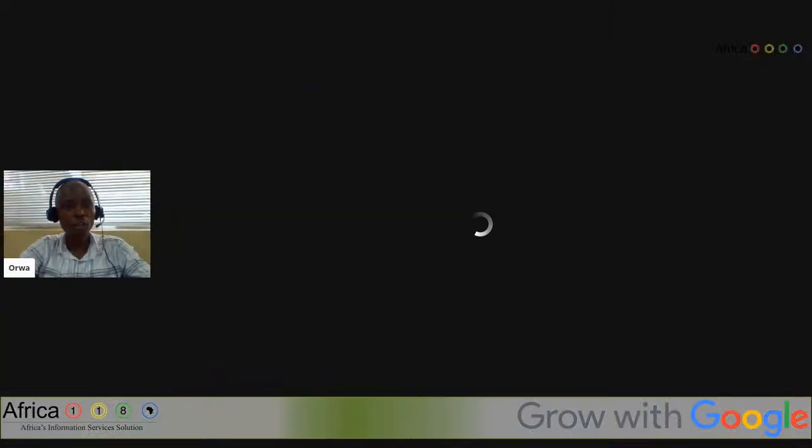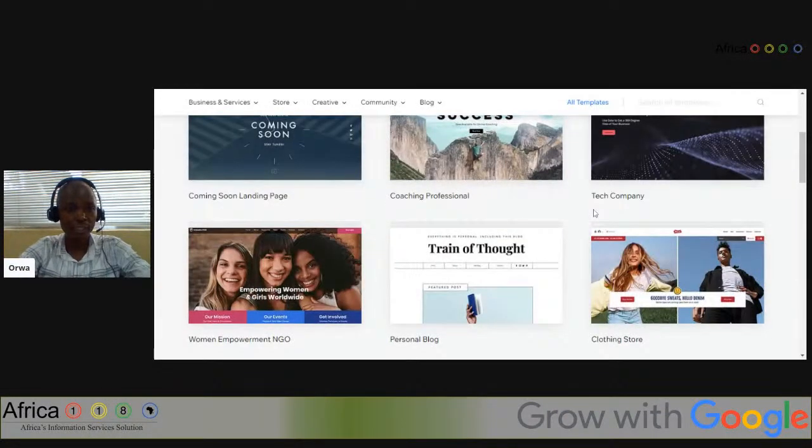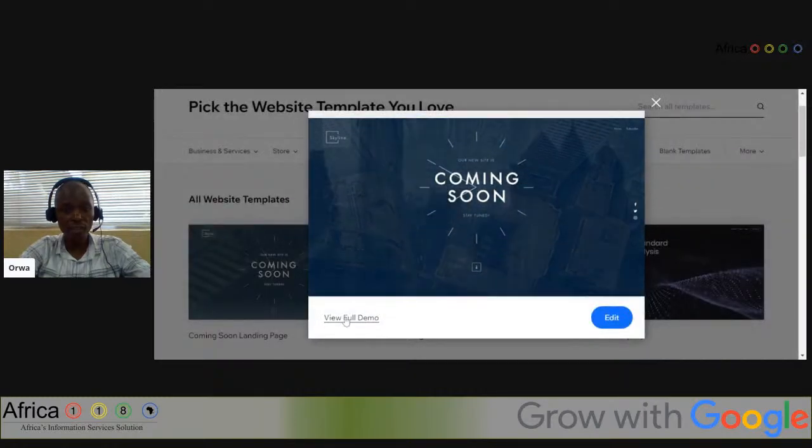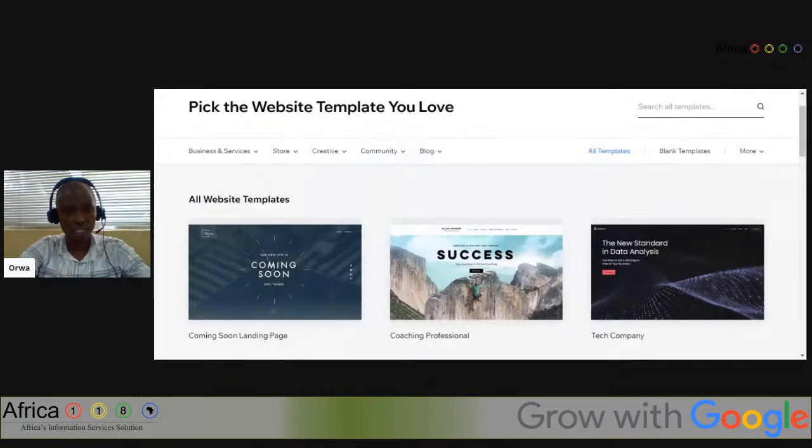All right, so for example, if you want to use Wix as a website builder to create your website, you just go to the platform of your choice, and here, for example Wix, there are a lot of templates, right? Look at this. This is a template. You can view the template and see how it looks, and then you can go to full mode and see how this template looks.